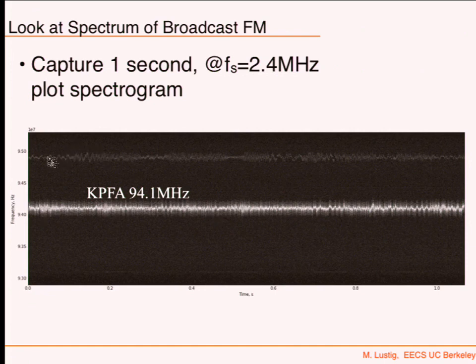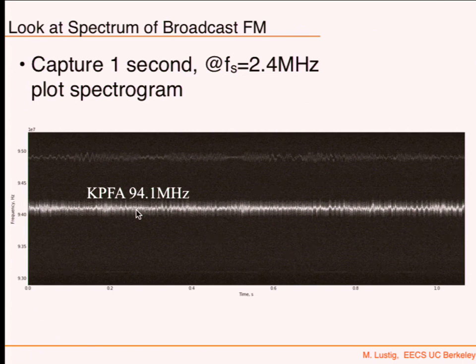You're going to also see some other channels. Now, why is this brighter? Because this is a 59 kilowatt effective radiated power that's just next to you. Okay, that's why it's so strong. The other ones might be strong or not, depending on your position. But there might be one station here, and there's another station here that you can barely see because this was captured in the East Bay, like on the other side of the hill. But on this side of the hill, these are stronger. Okay? So you're going to see this.